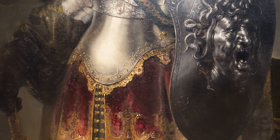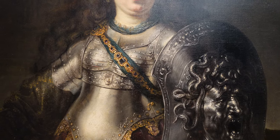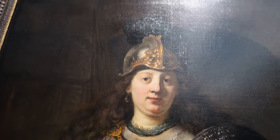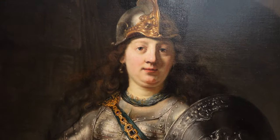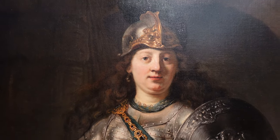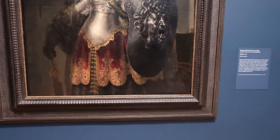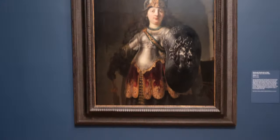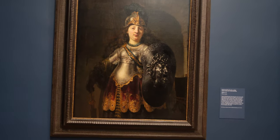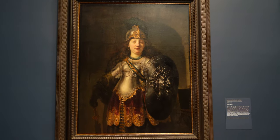And then you have the metal of her shirt, whatever you want to call that. And then that's obviously copper highlights up there on that top. I just love this painting. I really do. The background, like most Rembrandts, is somewhat faded because of the varnishing that's been done over centuries at this point. You wonder, we're lucky to have Rembrandts because the varnish just keeps getting darker and darker.